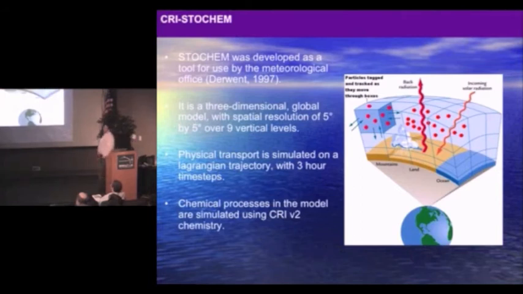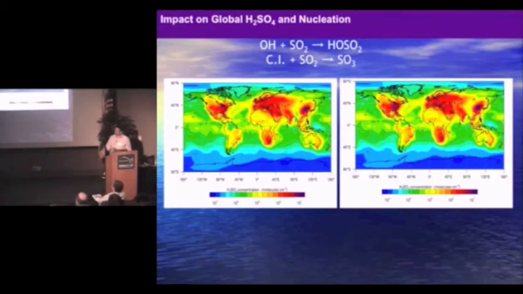So I've done the simple method. Now what I've got to do is phone a friend, and they can go ahead and use a proper model. This is the Met Office model that we've used. It takes into account all the circulation. It has quite simplistic aerosol chemistry in there, and quite simplistic chemistry too. It's got something called the CRI version 2, which is basically lumping the reactivity of certain species. All that we have to do is slightly modify this to include the Criegee intermediates. None of the models would have had it beforehand. So what we can do now is look at this new chemistry and see whether it will really have an impact on sulfuric acid production.